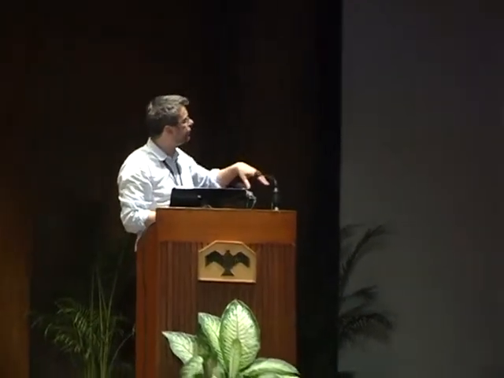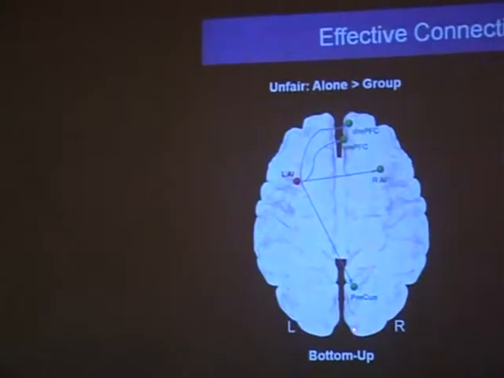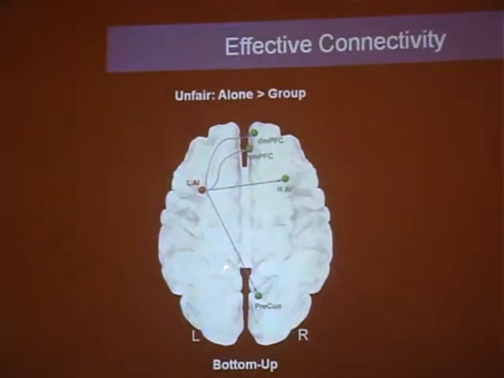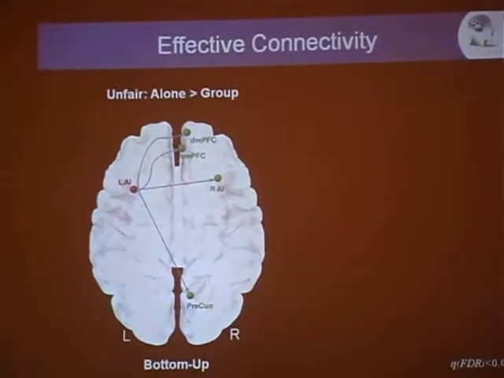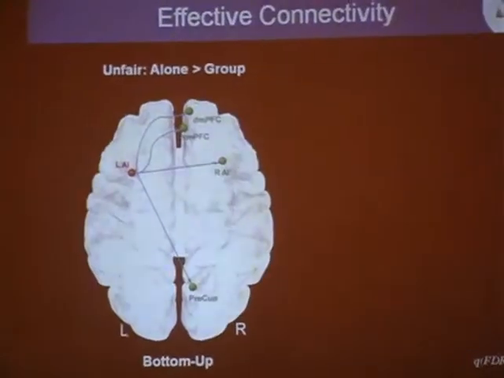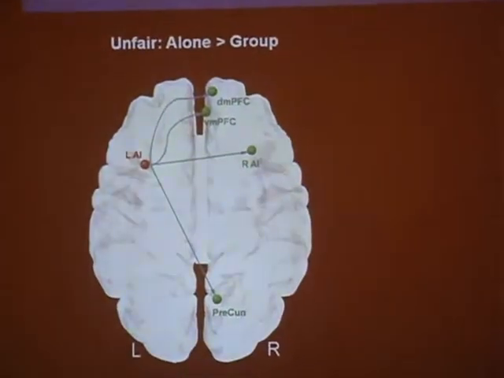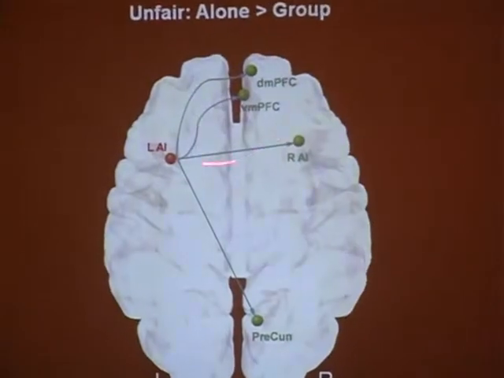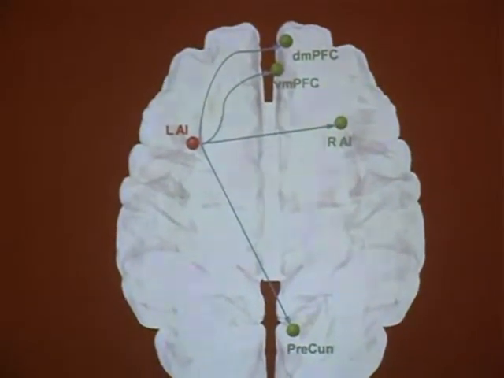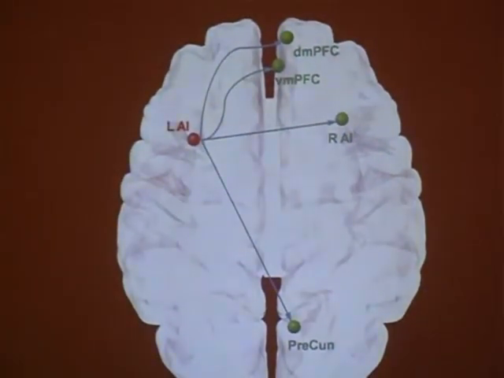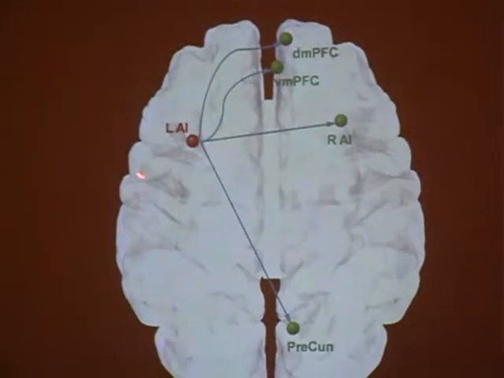You're asking what areas are influencing the others, so you can see a causal relationship. What you can run is an effective connectivity analysis. Remember, we did this for the 5 regions we found. This is when I punish alone, and this is the brain on the top. These are the brain areas I found. You see that the insula is the driving force of that network. If you punish alone, the idea is you get upset, you want to punish. I tell all the other brain regions: unfair, calculate, blame, punish. This is the driver.